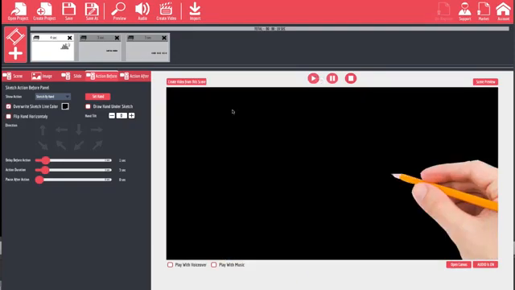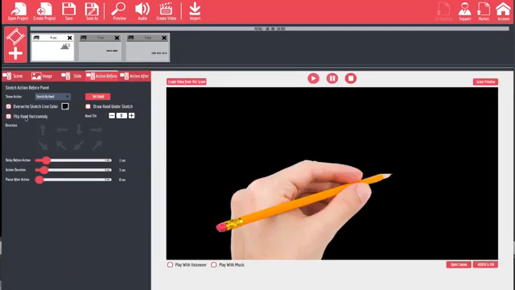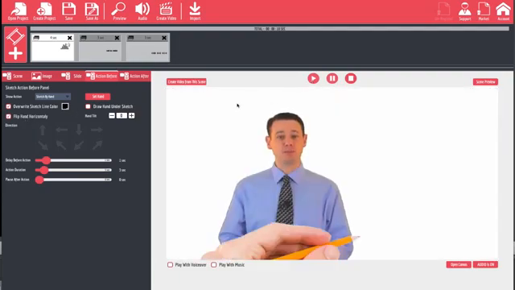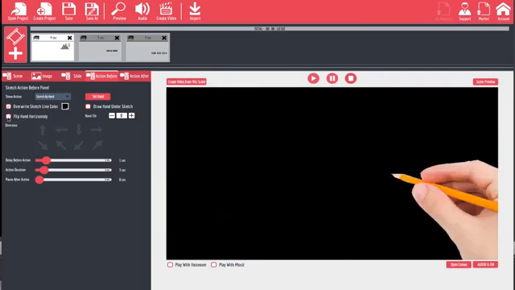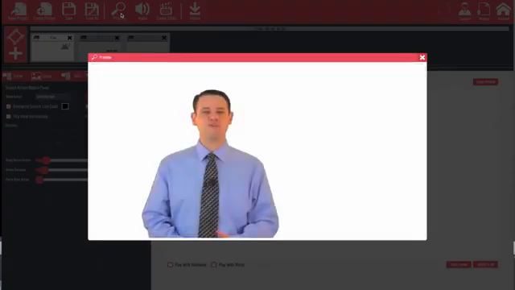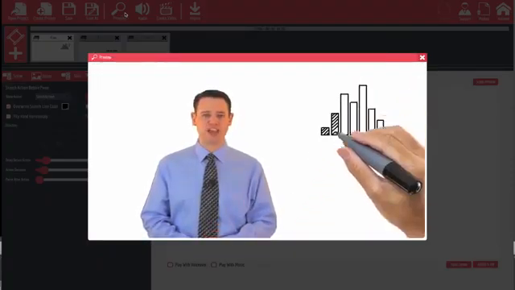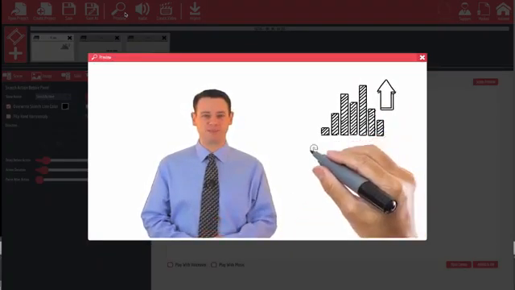Okay, so just a lot of really cool options to make this work really well. Some other options that you have here, you're probably not going to want to do in this one, but you can flip the hand if you want. Of course, now the hand is going to be over him, which we don't really want, so we're not going to do that in this case, but that's one of the other options you have here. So that's basically it. That's how you can create the animation being drawn over the live video of the actor talking about accounting.